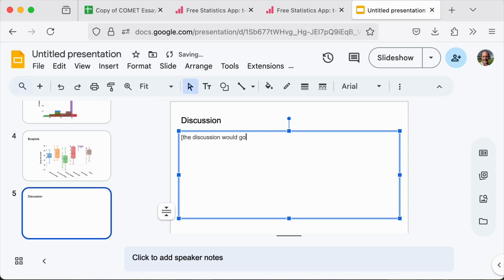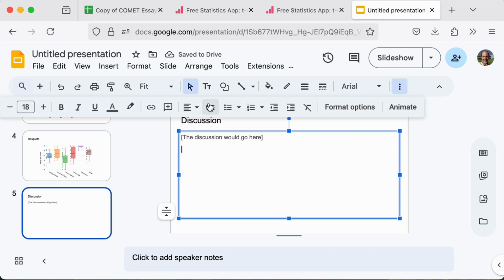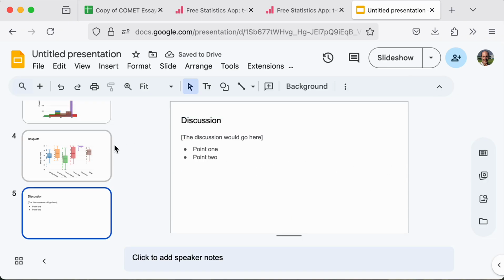Discussion would go here. For the purpose of this exercise, you don't need to have a discussion, but in an actual presentation, you'd have the wrapping up points for it. You would probably format this as a bulleted list, with the various things that you wanted to put here, point 1, point 2, etc. Things that you wanted to have the audience take home with them as a takeaway message.